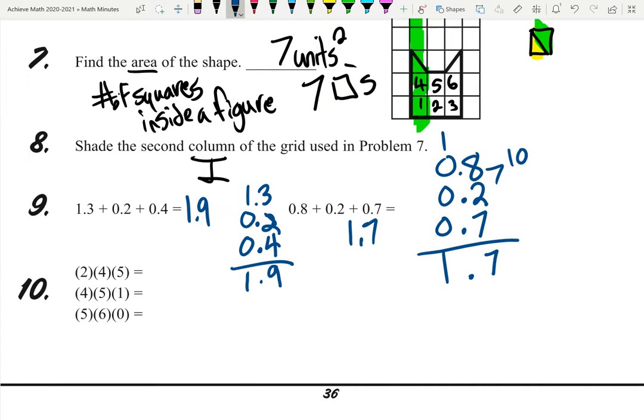For this final one, I'm going to go ahead and multiply and use these problems that I know to calculate the product simply. For example, 2 times 4 is 8. 8 times 5 is 40. Again, I'm going to do 4 times 5 first is 20. And it's going to end up 20 times 1 is just 20. 5 times 6 is going to be 30. But when I multiply it by a group of 0, it's going to just be 0.